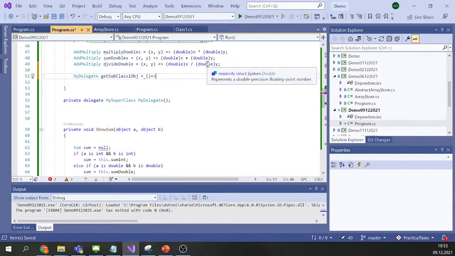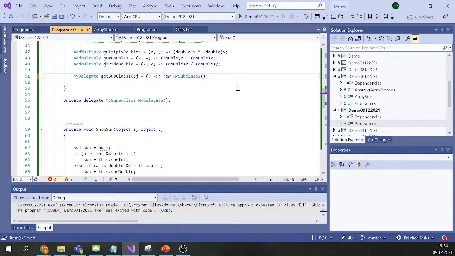We have no arguments to pass, and then I return new my subclass 1.